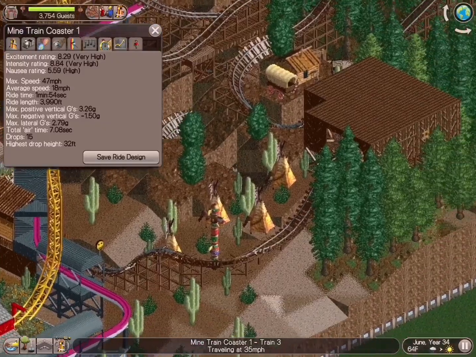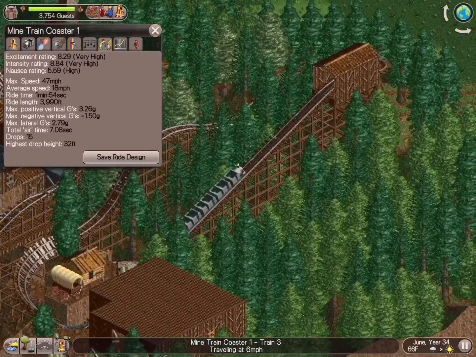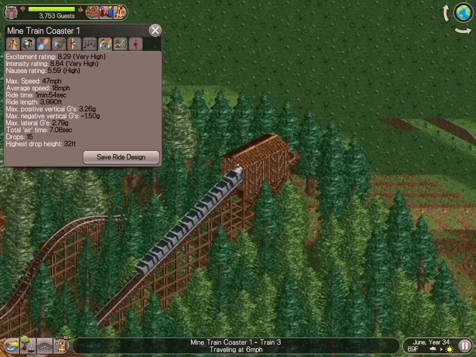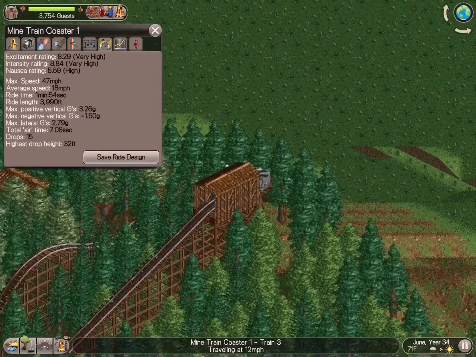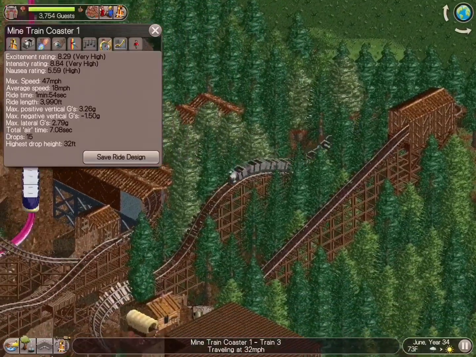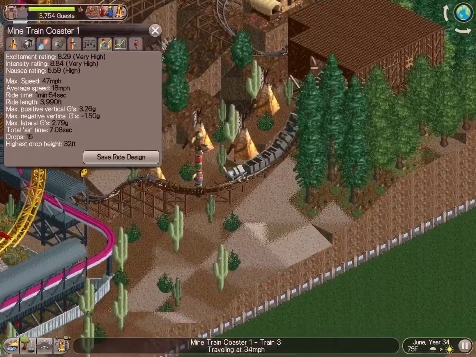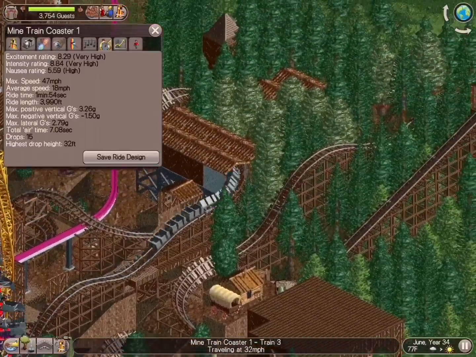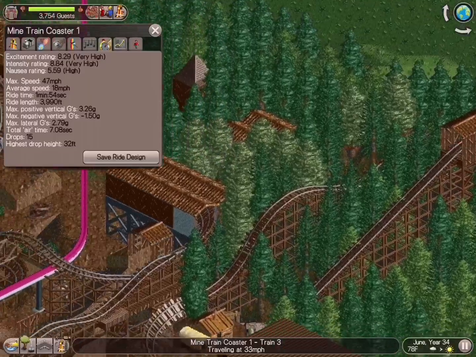So you can increase massive amounts, right? And the intensity rating is pretty high, but that's the whole point. We wanted this to be a runaway train experience, something like out of Disney's Runaway Mine Train or the Seven Dwarfs train. That's the whole idea that I went after with this. I wanted it to be very elusive and chaotic and crazy, having really crisp, sharp turns.